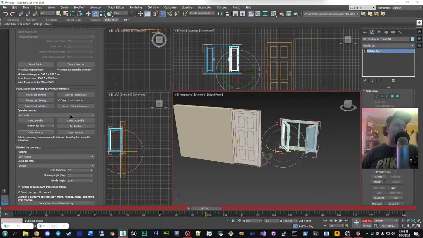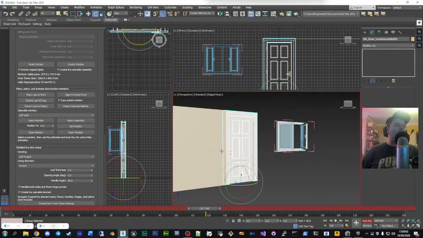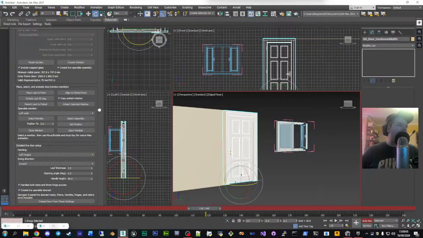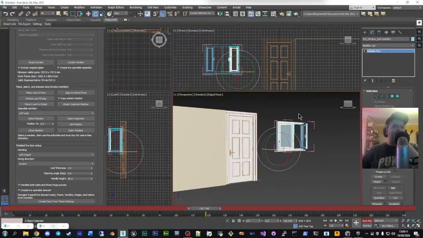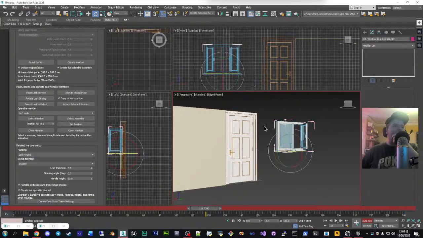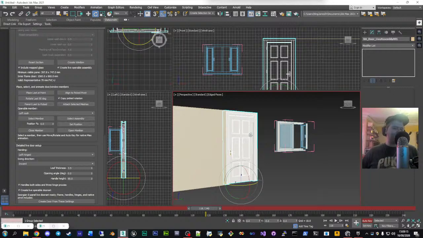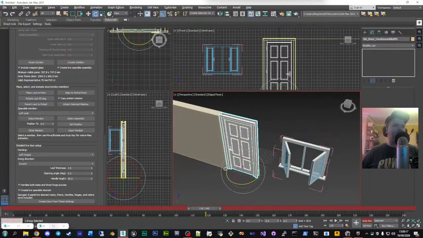No, okay, that's not working properly. See, so what we're doing is we're just working out what's working, what's not. See, that selects the member of the window. So that is a problem.